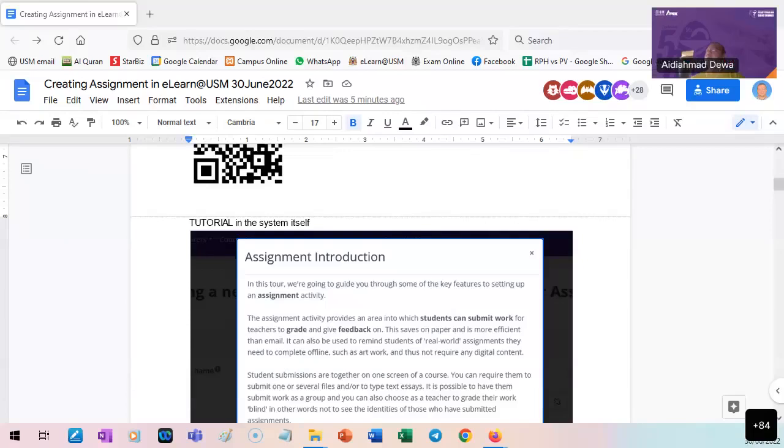Okay, all right. So let me share my screen so that it's easier for us to follow. Before that, because I'm using two screens, my main screen is on the second monitor.